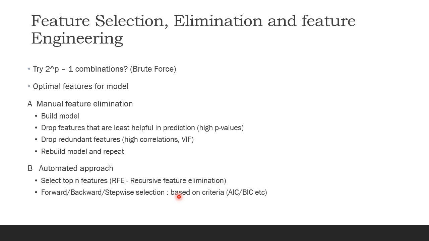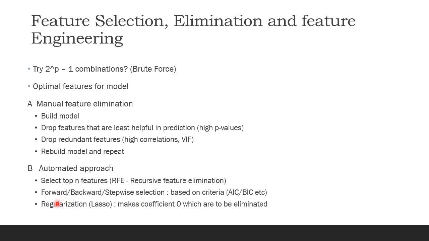So that will be covered in the upcoming slides. Just like R square was used in simple linear regression, there are certain values like adjusted R square, AIC, BIC, etc., which are used to assess the goodness of that particular model. So one is the forward approach, one is the backward approach. Backward approach would entail taking all variables and dropping one by one and then checking on that particular criteria, the cutoff value selected, and then moving forward.